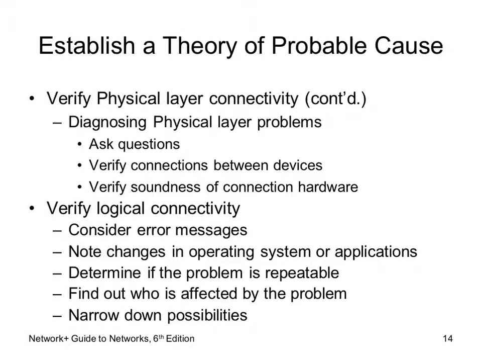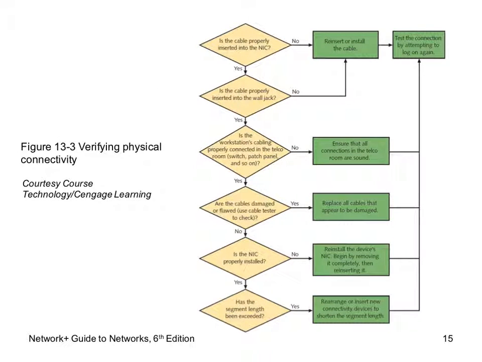Verifying things are connected properly. Making sure there are no error messages. If there are, consider them. Note changes in the operating system. Determine if the problem is repeatable. Find out who's affected and narrow them down. And on this one, it's just verifying physical connectivity. Like this one's talking about, is it plugged in? Is it properly inserted in the NIC card? Things like that. So just check that.